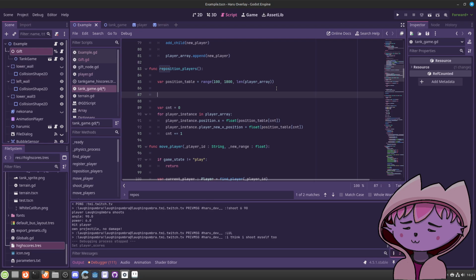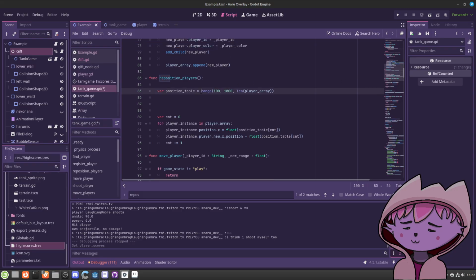I think I know what's going on. I can debug that without us playing yet, because when the player array is 2, and I say range 100 to 1800, let me just check this. I think the first 2 players, or if there's just 2 players, they get a position of 100, and then they're just sitting on top of each other.